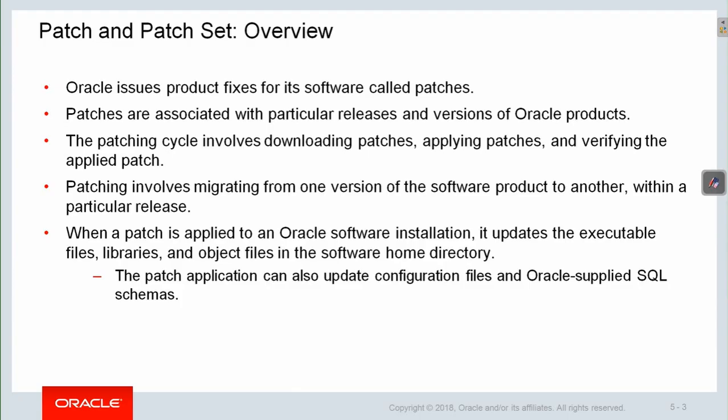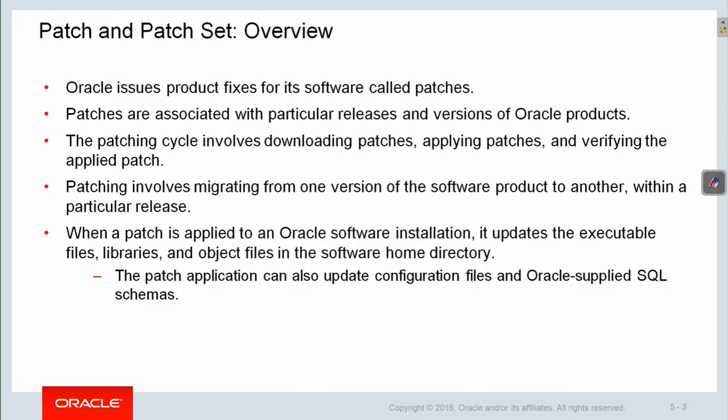And the patch cycle involves downloading patches. You go to Oracle support website and search for patch set or patches, and then you download it. In RAC environment, you can download it to NFS mount point and make them available to all members of a cluster. And then you apply patch, and you finally verify applied patches.